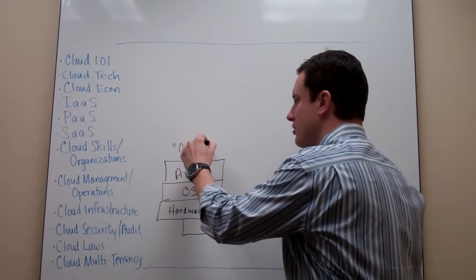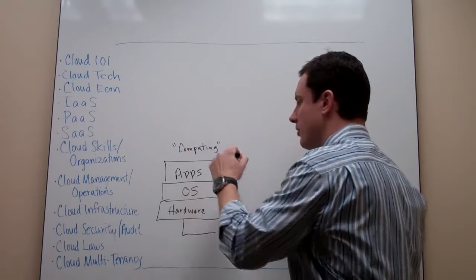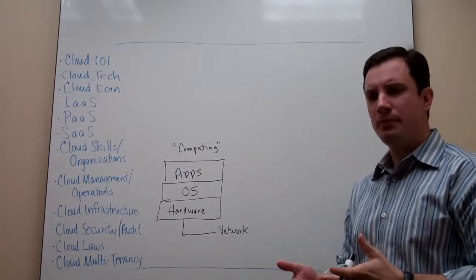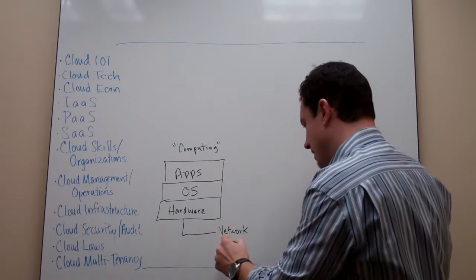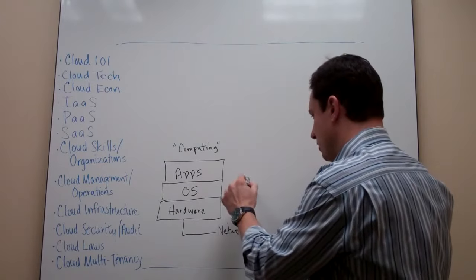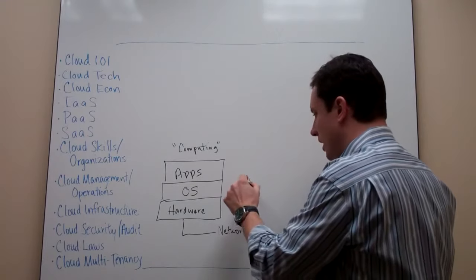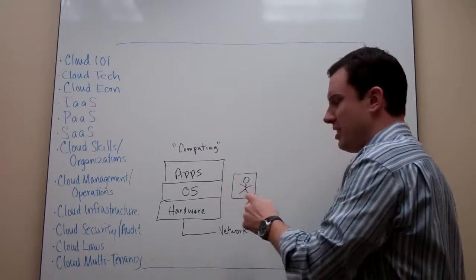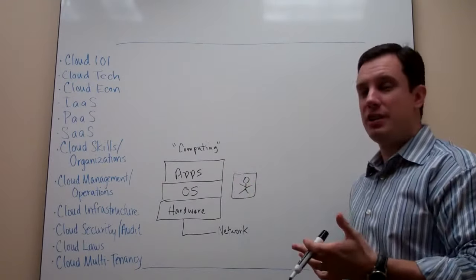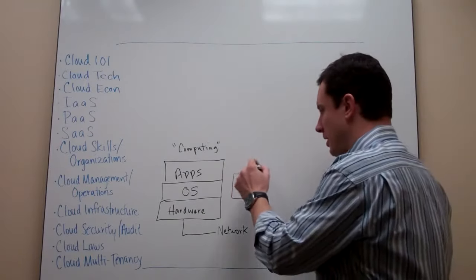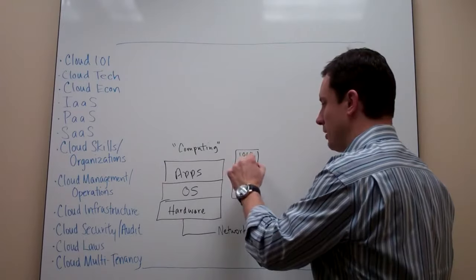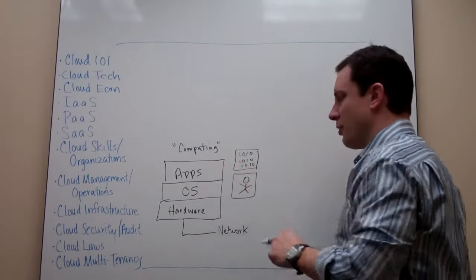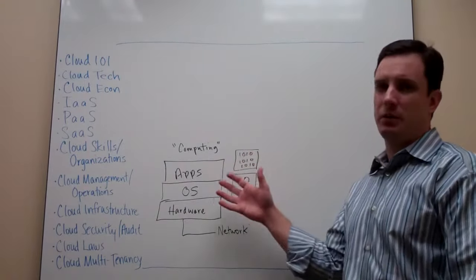Okay? So if we use that as our premise for what happens in cloud computing, the only difference is we also have the network, and then to some extent I've got a user of some sort, and this user could be a human being, or in some cases I'll represent it as a user that's a bunch of ones and zeros, which really is maybe another application or another source of data that's going to interact with this thing.